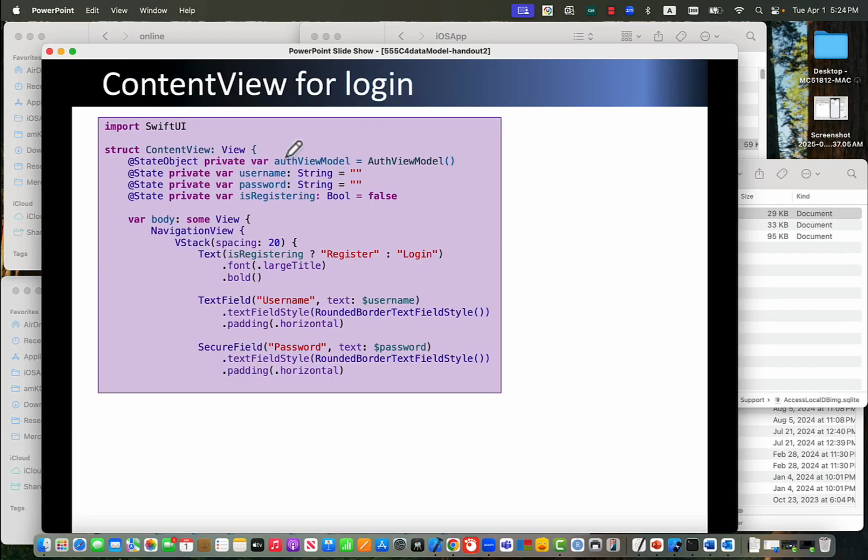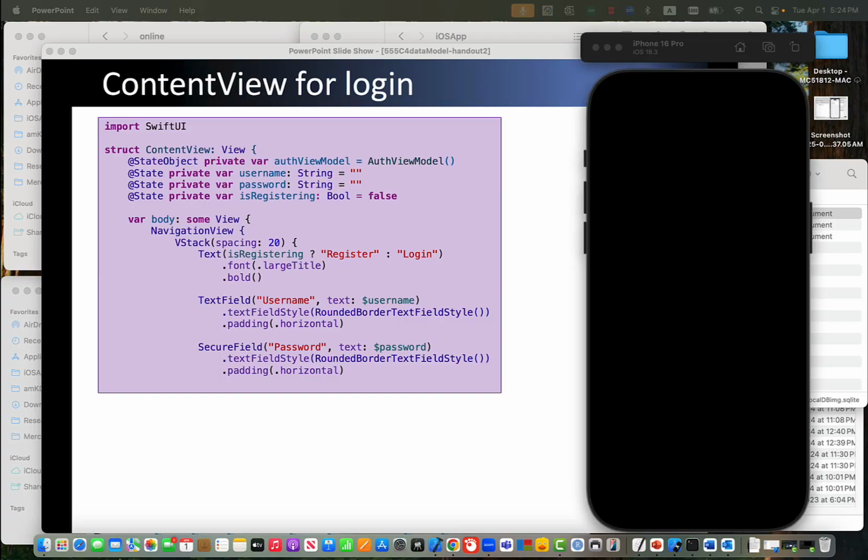So this is the view for login. Remember that we have... Let me bring that again. I want to explain this while you can see.